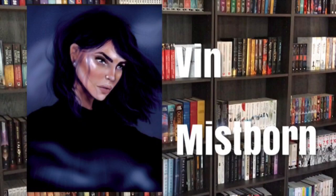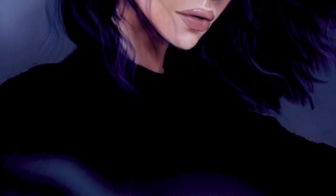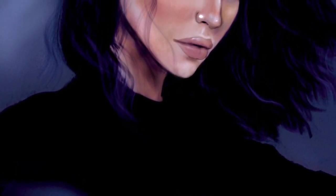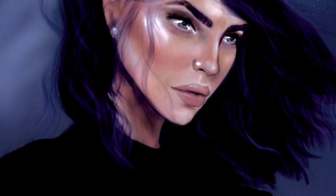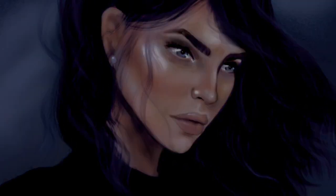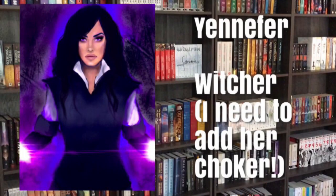I know a lot of you are big fans of the same books that I am, so I'm sure you'll be pretty familiar with these characters — and even if you aren't, that's totally okay. It's just going to give you a taste of what I've done so far. Some of the styles from one to the next are pretty different because I've been playing around with different colors — sometimes a more colorful cartoonish look, sometimes more realistic, sometimes in the middle. What I thought would be really fun is maybe once a month, just like how I do TBR videos, to do a poll where you get to vote on the next character art.